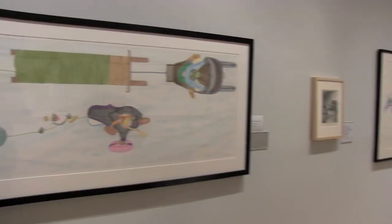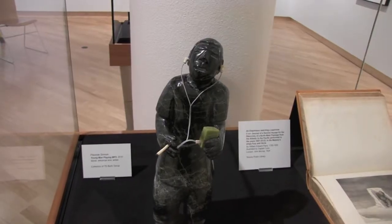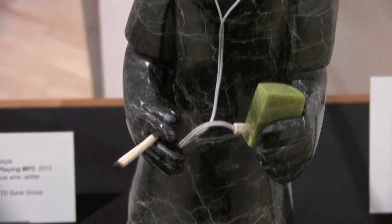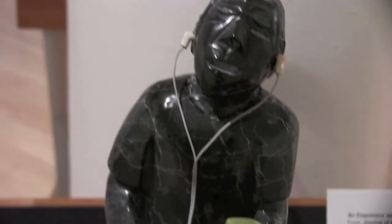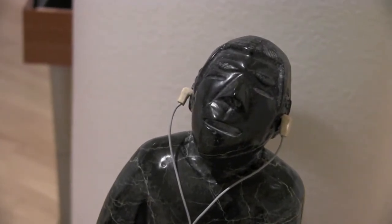We've come to expect certain kinds of imagery. We think we know what Inuit art is — it has a look and feel. But for example, in one of the sculptural works in the show, Young Man with MP3, it's a beautiful carving in stone, but the man is holding an iPod and is wearing baggy jeans. He's a real favorite for a lot of viewers because he does blend the old and the new in such an interesting, beautiful way.